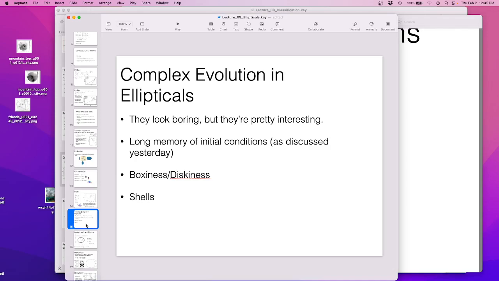So a Gaussian is the distribution we get for random processes if nothing weird is happening. My handwriting is bad, so I'm just going to say if it's normal. If nothing weird is happening, this means that the random process doesn't care about its history, doesn't care about the boundary conditions. So if it's properly random, then you get a Gaussian. And then v squared is a Maxwellian. This is what this one is called.